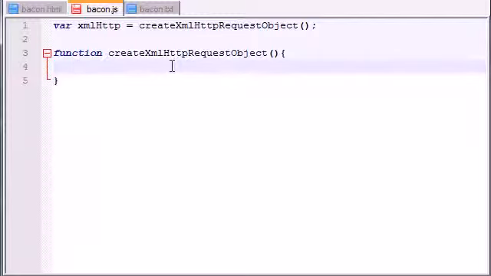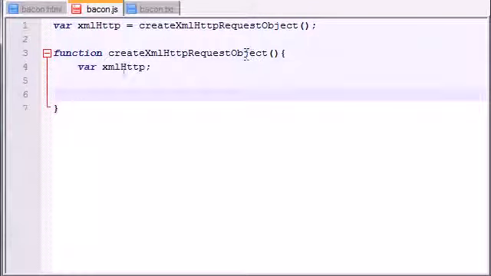And remember, this is the object that works in the background to communicate between your computer and the server. So, like I said, the very first thing we want to do is create a localized variable of this, XML HTTP. This means we're using the local instead of this global right here, because this function is going to work with this.